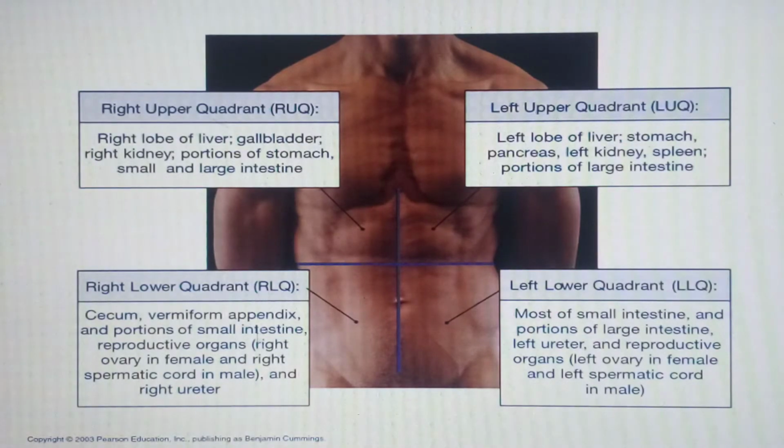If you look at the right lower quadrant, yes, cecum, vermiform appendix, some portion of the small intestine, reproductive organs, spermatic cord, and what have you will be there. So it means that for instance, if I know the structures in the left lower quadrant, I know that more of the ileum, or the small intestine, will be there, as well as of course the jejunum. Then if the patient is feeling some pain over here, if there's any abscess, or any swelling over here, and I can palpate it, then I can relate it to the organ that overlies the skin.